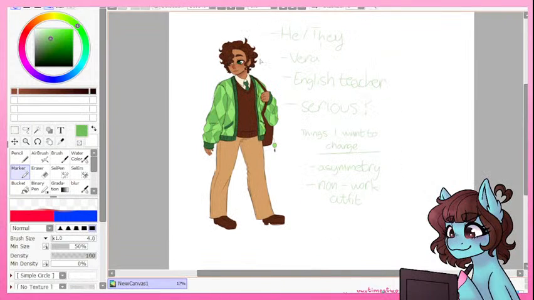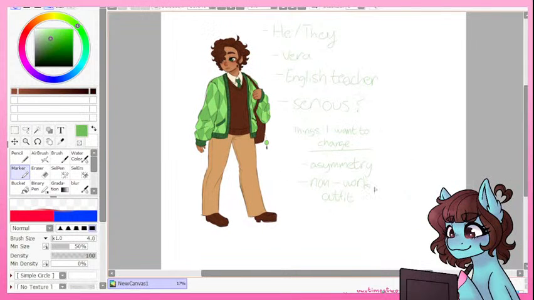Yeah. So, I don't have much I want to change about Vera because I have been developing him for a while. His first design, they weren't even a teacher or anything. It was a love story at first, like a cute romance. They do not have any romance in this one because it's not really what it is about. Maybe I'll do a side story where they find someone, but I don't know. It's just not important for them at this juncture.